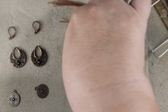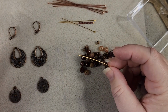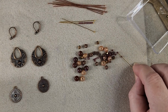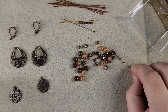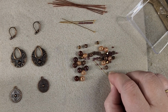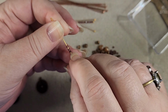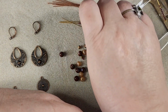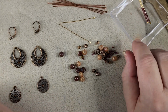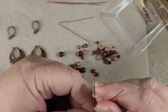Now, frankly, I think the first thing I'm going to do is put these little beads onto here because I don't want them to get lost in the works here because they are so tiny. So we will just work at getting those on here. So, 1, 2, 3, 4, 5, 6, 7, 8, 9. Now I'm going to take these 2 that I have now got beads on and put them aside in the dish so that I don't have to worry about those beads getting lost or coming off. I'm also going to take half of the pieces here and move them over to there as well.